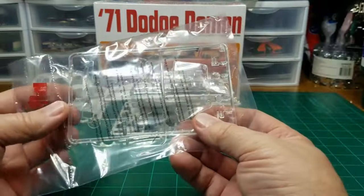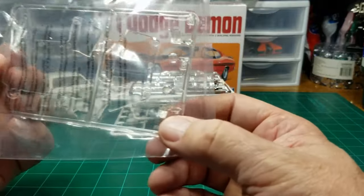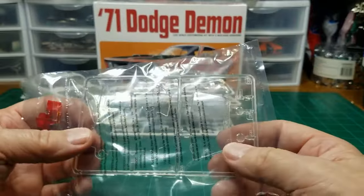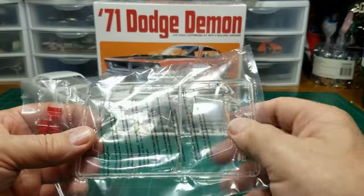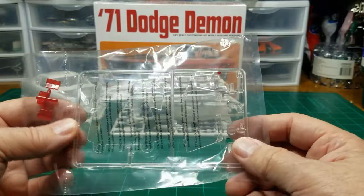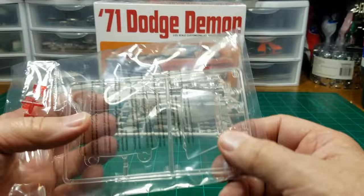Here's the glass. Now it gives you red tail lights and your clears for your reverse lights. Those are kind of cool that they give you two different ones. You don't have to paint anything. That works for me. Separate windshield and back glass.